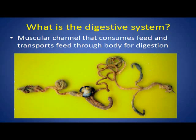So what is the digestive system? It's a pretty impressive structure when you think about it. We have these whole feed materials, and we put them into this muscular tube that courses through the animal's body, our own body, for example, and it's our body's job to break those down into smaller particulate matter. Then it has to break that particulate matter down into nutrients, and then break down those nutrients into the building blocks, such as amino acids, carbohydrates and fatty acids, and then it has to absorb them into the bloodstream so that they can go where they need to go.